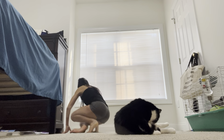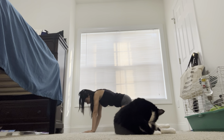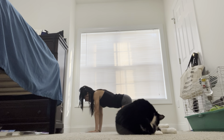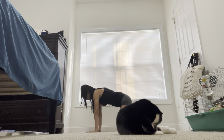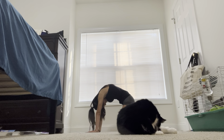Taking a deep inhale in, let's cartwheel our palms to the front of the mat. Coming into a tabletop position. Wrists are below our shoulders. Knees are below our hips. Inhaling, bringing our belly button to the mat. Chin comes up to the ceiling into cow. Exhaling into cat, arching the back like the cat just woke up.